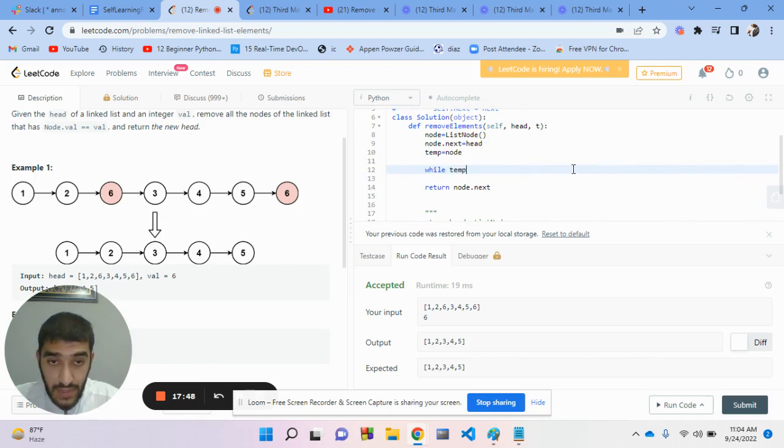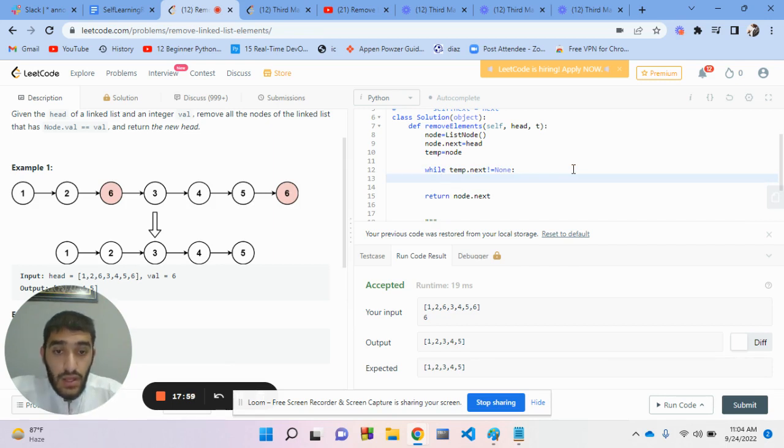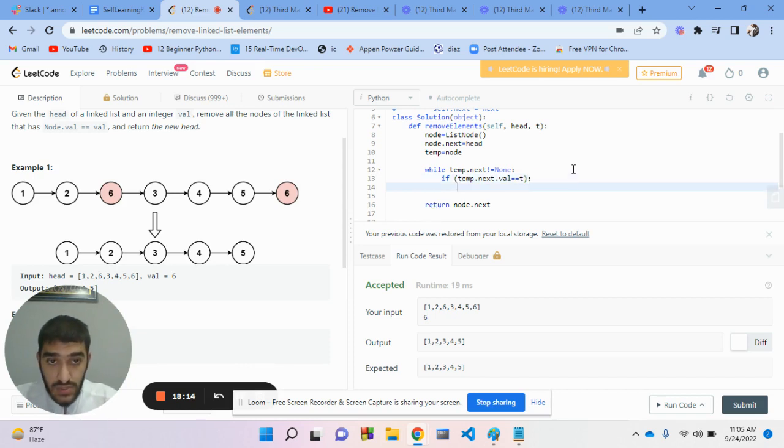While temp next is not equal to none. If it's equal to none, it will break out of the while loop. Now we will see if temp next value is equal to the given value, which is t in this case, we will break the connection.